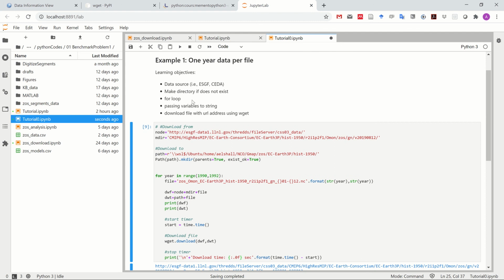So in this example, this is what you learned. You learned how to get the information of the files that you want to download from ESGF, like which node, which directory, and the time range of the file. You learned how to make a directory if it doesn't exist with this path function. You learned how to do a for loop and pass a variable to a string. So you have a string here and you pass this year to this string with this bracket.